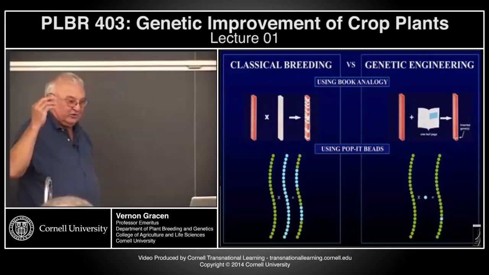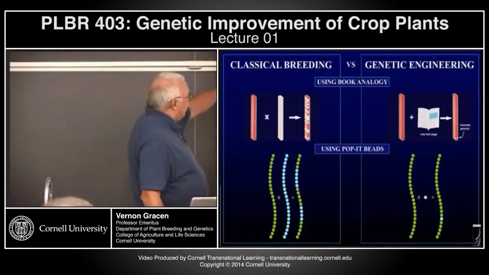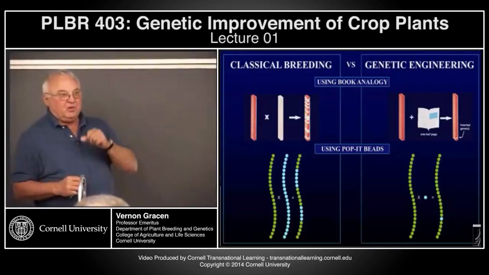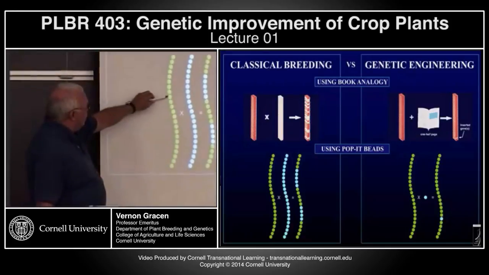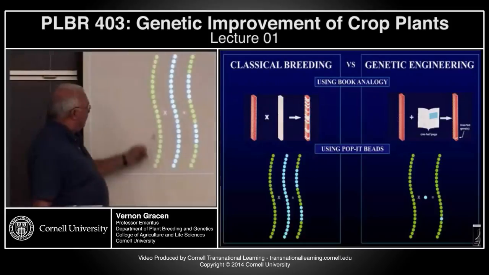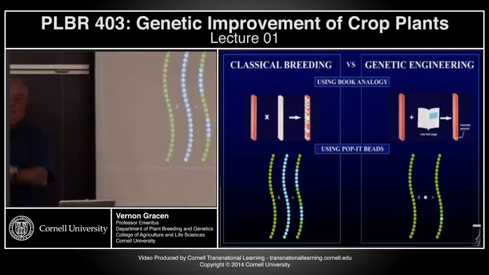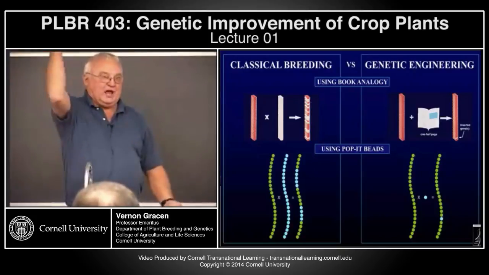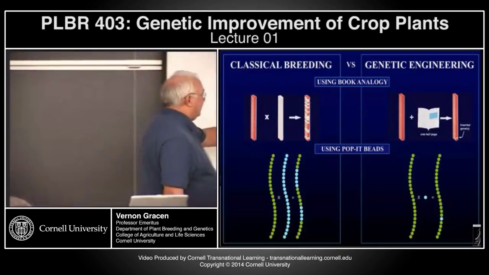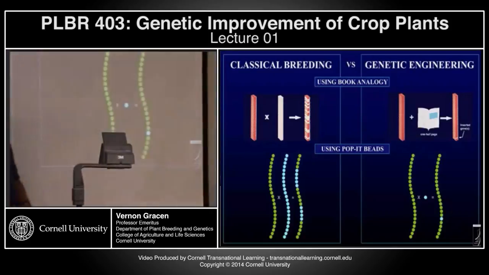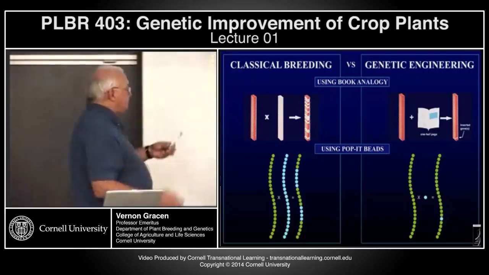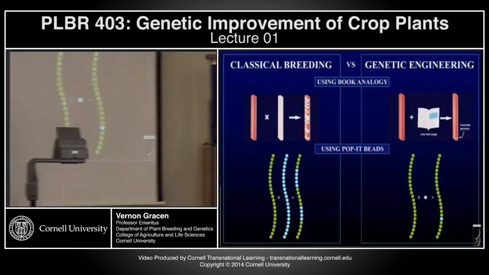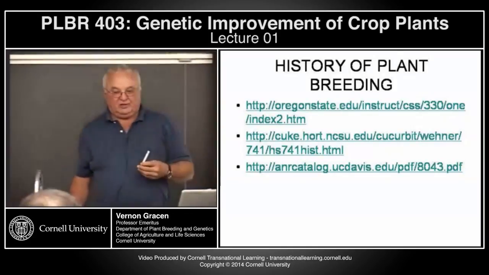To show you just a little cartoon on that, and we'll talk about this probably in the next lecture, about genes being located together on chromosomes and linkage. So using traditional procedures, you take a blue-beaded chromosome and a green-beaded and a blue-beaded, and you get a mixture. And you sort out for years and years and years to get back to one type of trait inserted. If you use transformation technologies, you can just take one gene, put it into a location somewhere in your recipient chromosome.